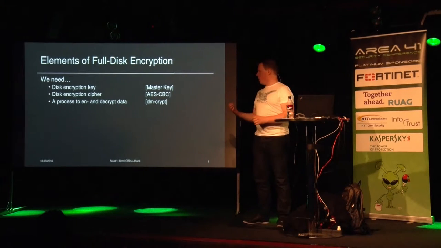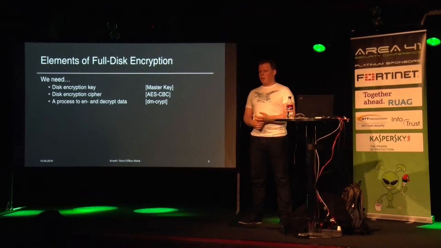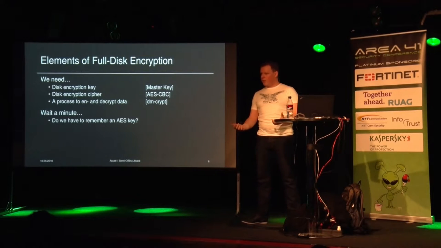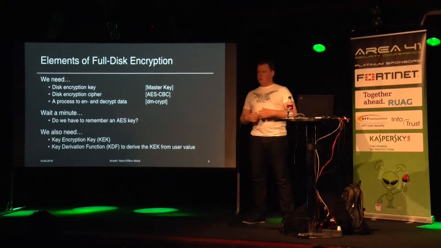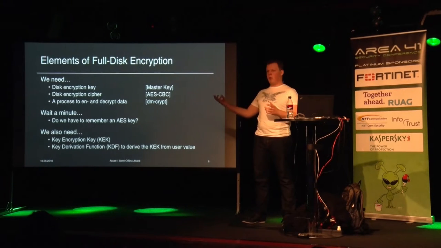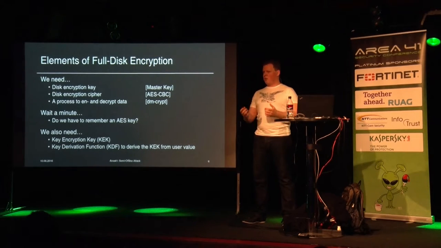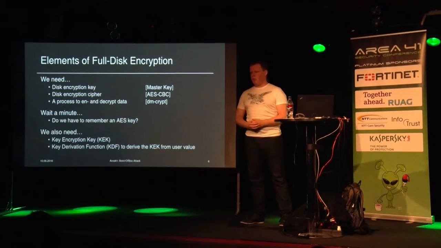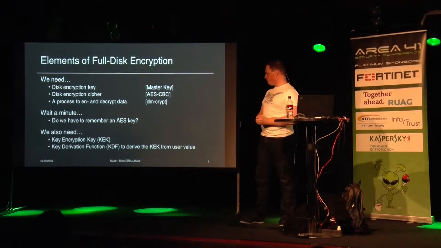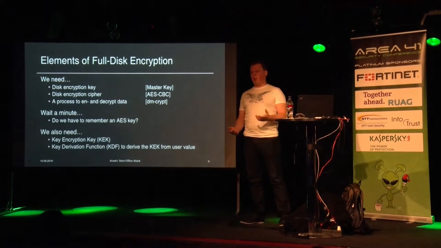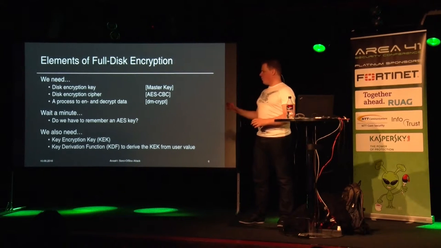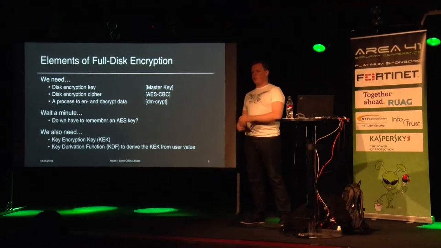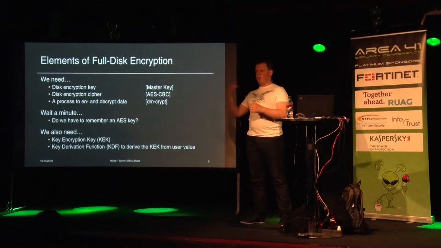If I ask my mother to remember at least 128 bits for the AES key, she will say you're stupid - and she's probably right. So we need a key encryption key, which introduces a key hierarchy. The key encryption key encrypts the master key. But to sufficiently secure the master key we still need another 128 bits. That's why we have password stretching, or key derivation functions. We use a user-defined value - password or pin - and try to create a cryptographic key to encrypt the master key. The user can change the pin and password, which changes the key encryption key and re-encrypts the master key.